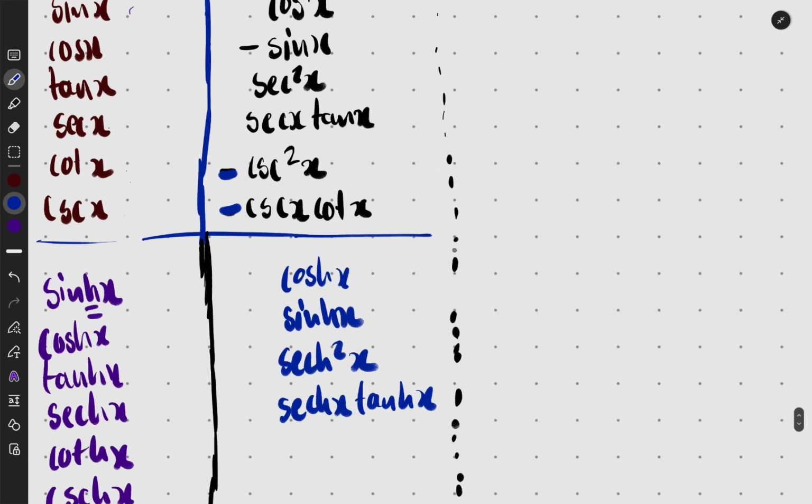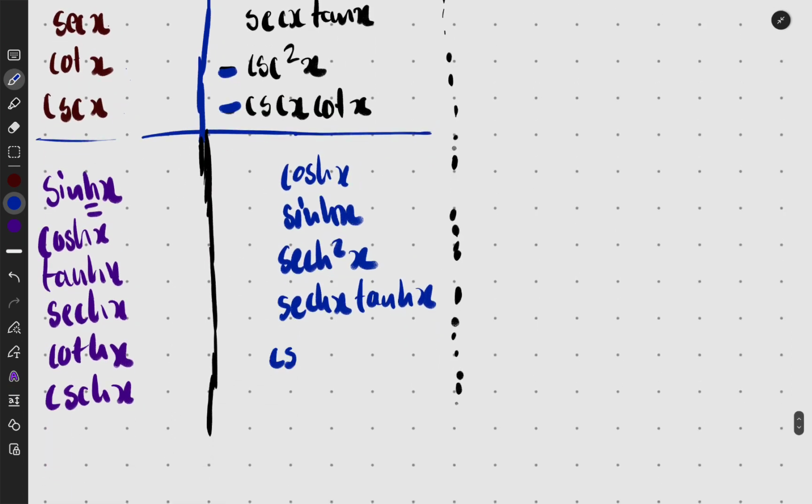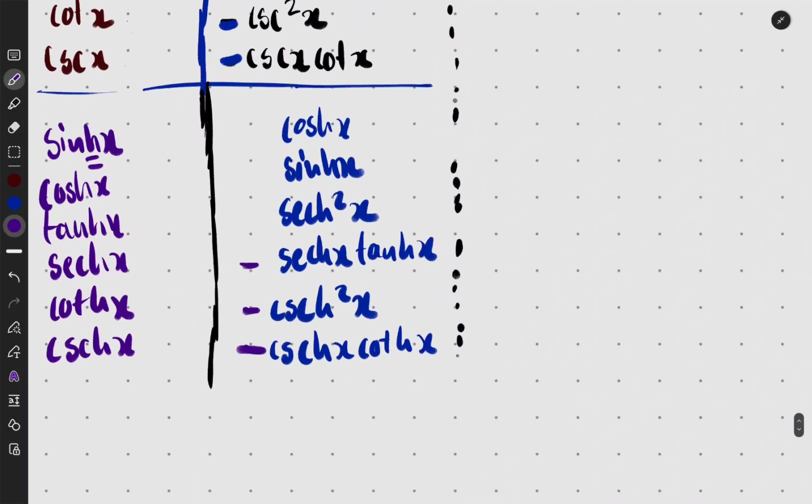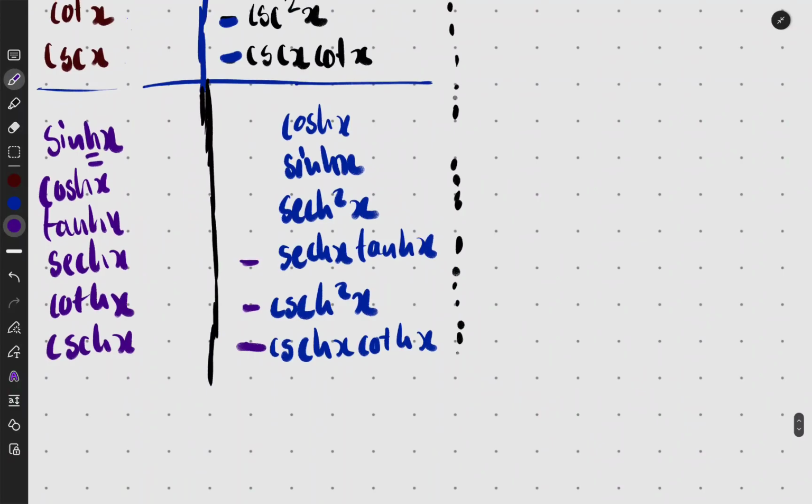Then cot gives us the cosec squared. So here it will give you cosec hyperbolic squared x. Then cosec hyperbolic now will give you cosec hyperbolic x, then cot hyperbolic x, like that. Now what you're just going to do is, remember, everything is going to be positive except the last three. The last three are going to be the ones that are negative. So the signs are slightly different from this one here. And if you have them, you can always refer. You no longer need to remember anything. You just come back to this table.